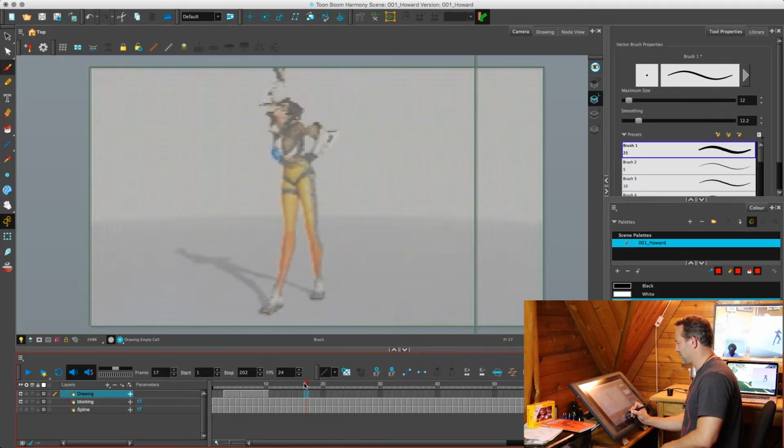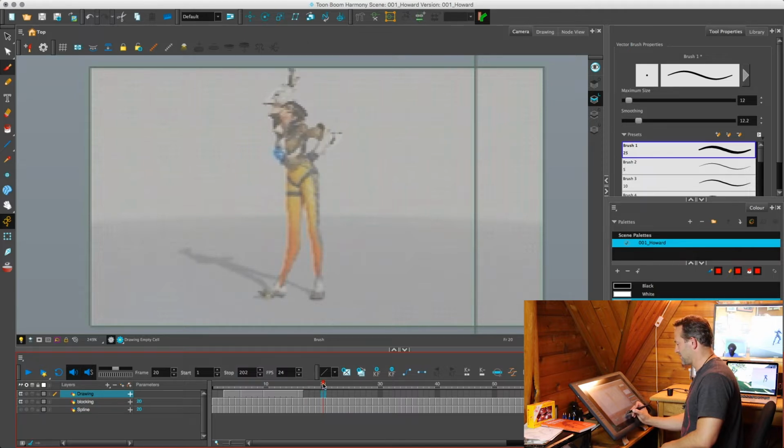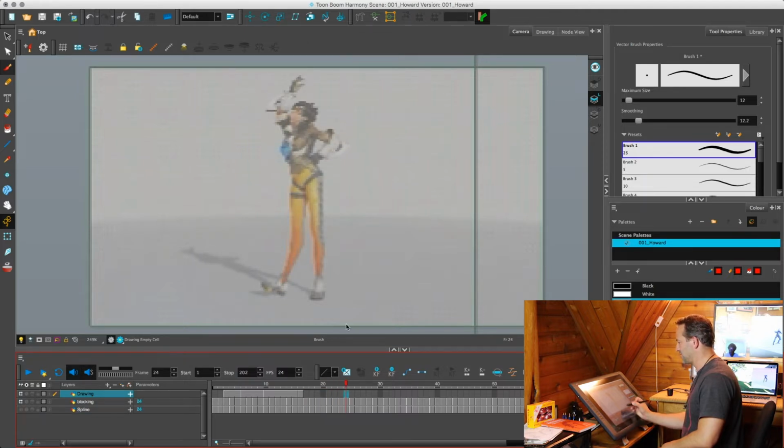All right, so here, weight is kind of, draw. Damn you, draw. The weight is sort of evenly distributed when she reaches her peak. And when she starts to relax back into her final pose, the weight shifts back this way. And it's all on this foot. Draw. And she's barely touching this heel.